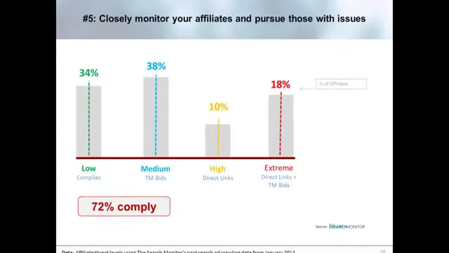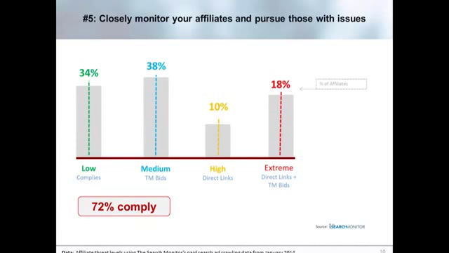And tip number 5 regarding affiliates is, I think we're all always worried that maybe the affiliate's going to do the wrong thing, but most of the time they actually do the right thing. So 72% of affiliates comply with the program rules and pay a lot of attention to make sure that they're working cohesively with the merchant, which is great.